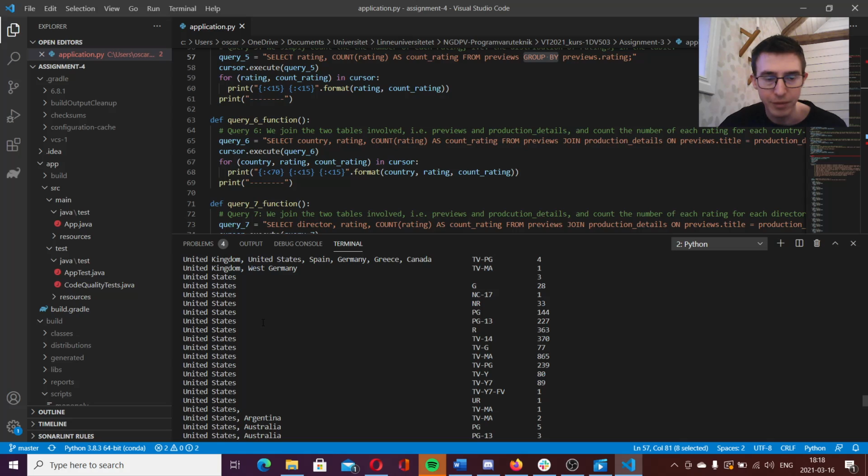But for movies or TV shows where a single country is behind the production, such as United States, we can see the different ratings and how many of each the country has produced, in the database, of course.